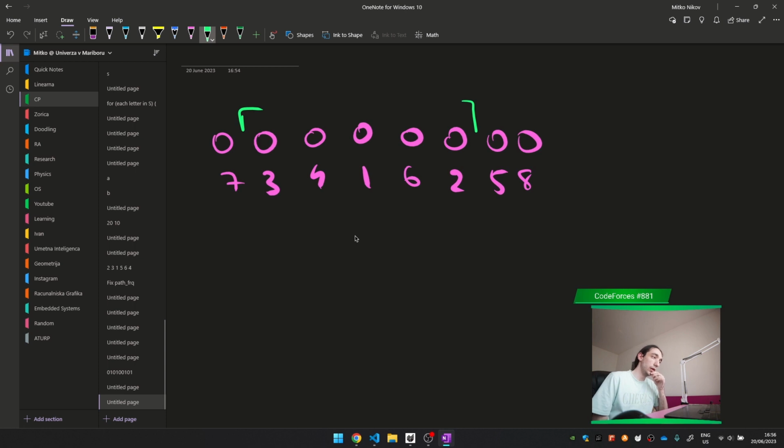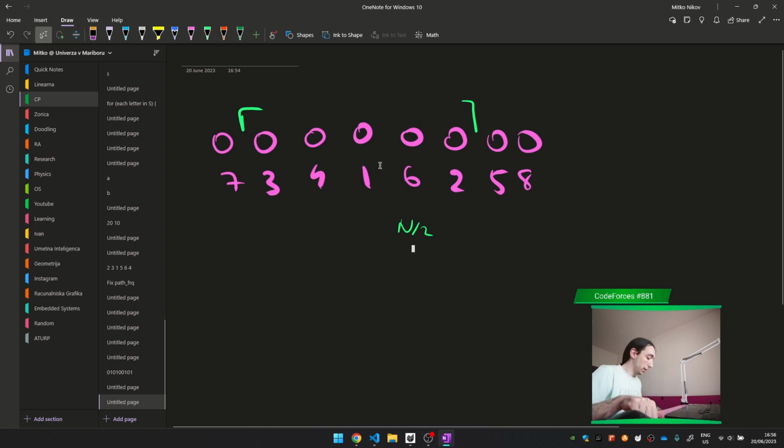what is the median in this interval. So what is the n half number in this interval, after sorting, of course.